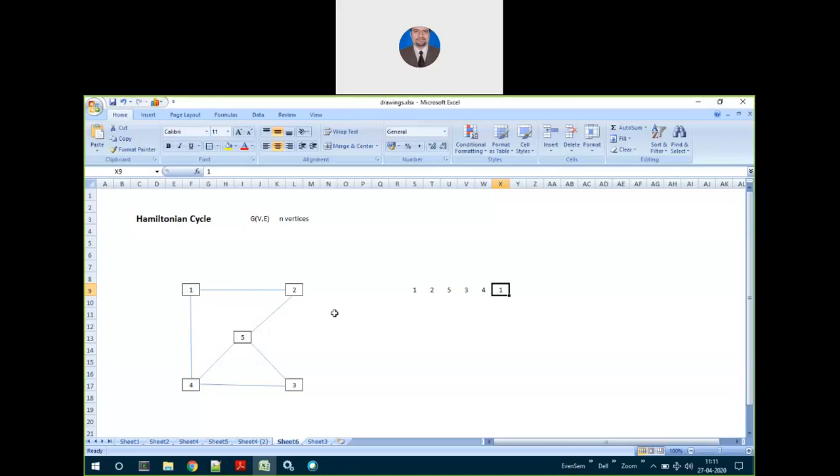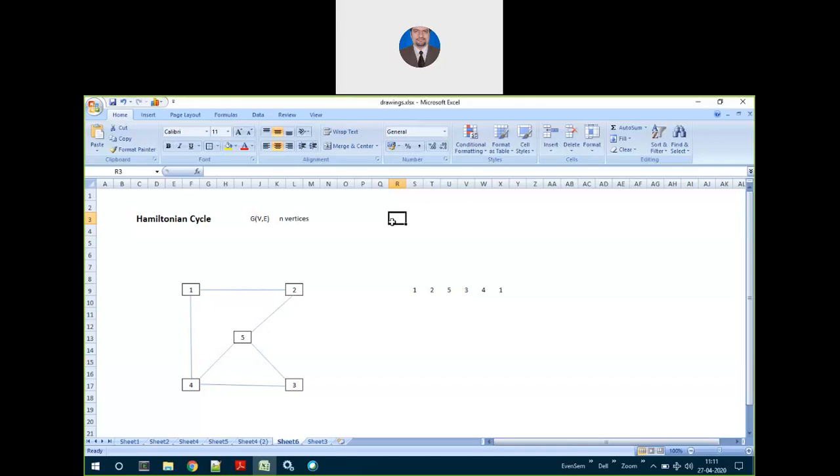So in a particular graph, there might be one Hamiltonian cycle or there could be a set of Hamiltonian cycles. In order to find out how many Hamiltonian cycles exist in a given graph, we make use of the concept of backtracking. We have seen that to find the solutions with backtracking, we try to draw the state space tree diagram. If we can draw it and get the solutions with respect to the bounding function, then we can say that the set of solutions can be achieved for a given problem.